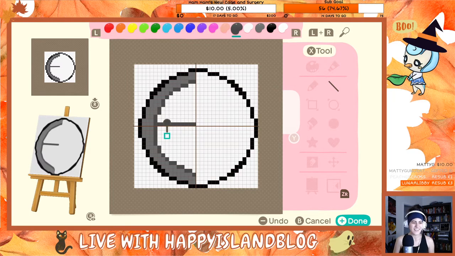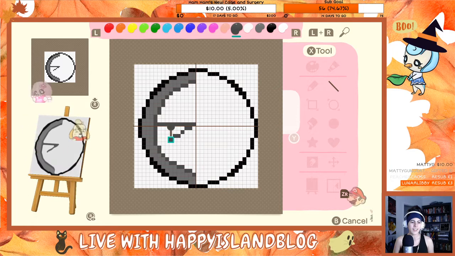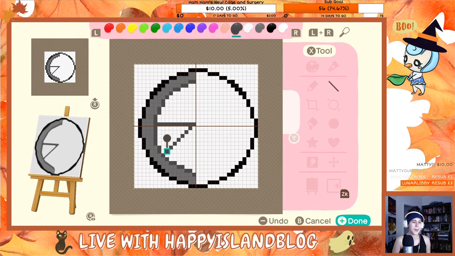Look at all this love. All you need is love. Oh, that's horrible. You know what? We're just gonna go from the center and then go out till it's a straight line. Like that, you see? Boom. Don't work harder, work smarter.